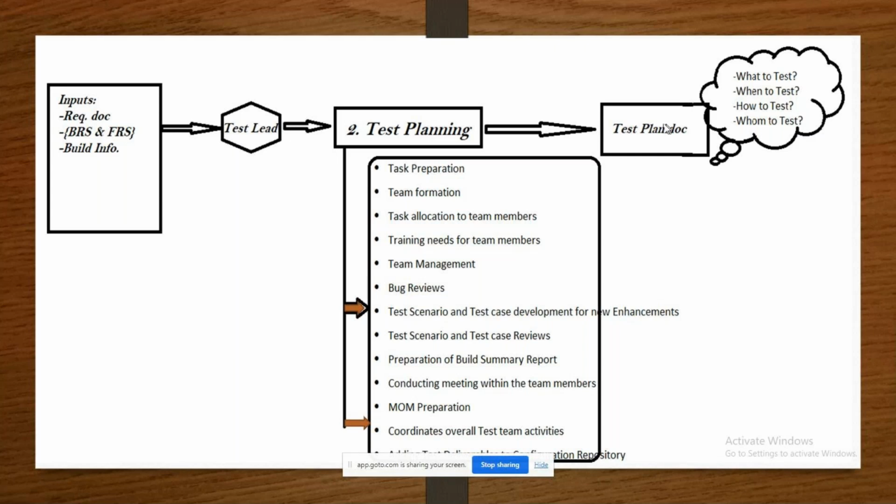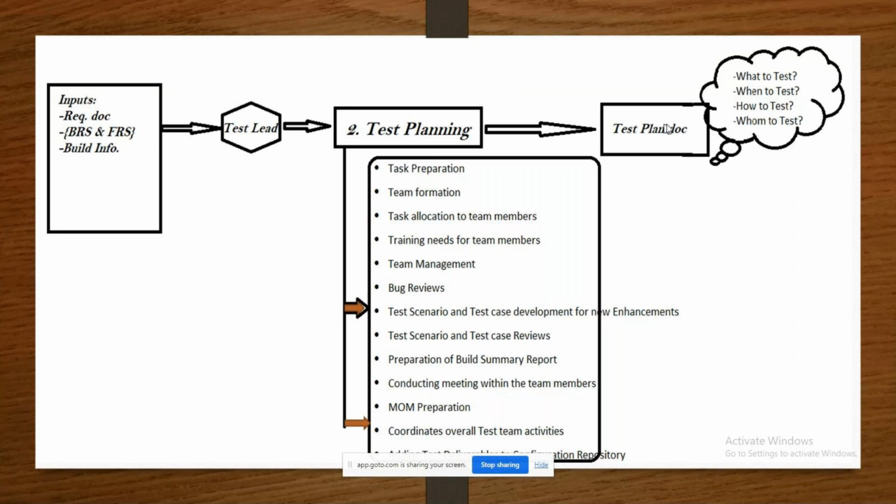So as a lead in that position, what do we have to do? The very first activity should be task preparation. For this current project, what testing activities are required? List out the tasks which we have to perform. Then team formation. If there are 12 members, you should not put them into one team. Based on the skill set availability of the test engineers, divide them into teams.